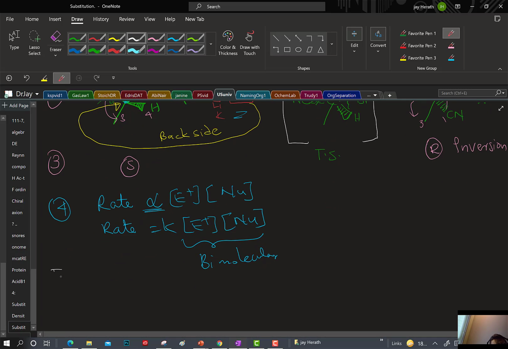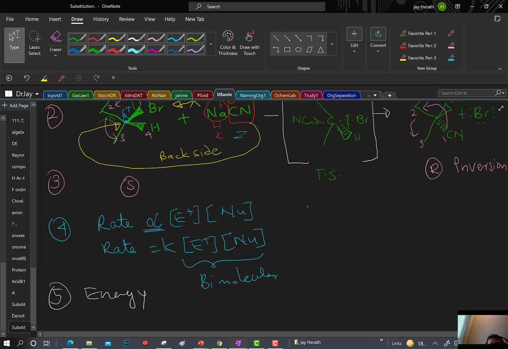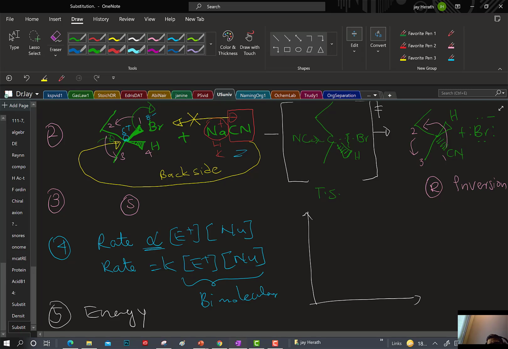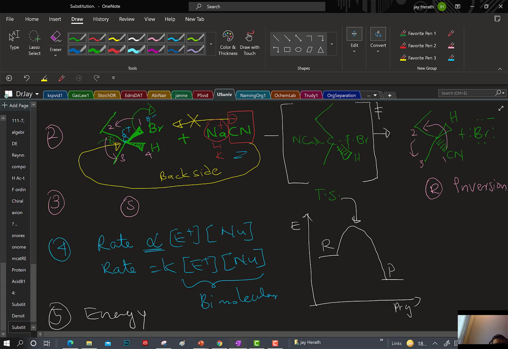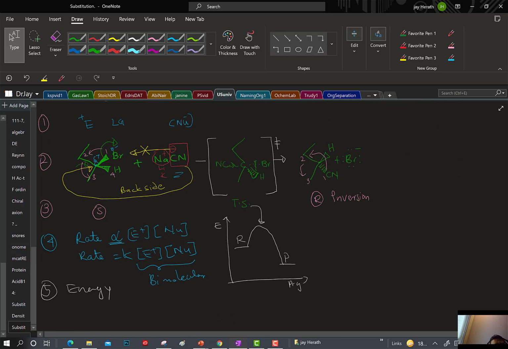Now, another thing I want to look at, so that's done actually. Number 5, I want to look at the energy. Now, if I look at the energy, it would be here. In this case, it's a one step, concerted reaction, so I should have a reactant and the product, and that's the progress, and that's the energy, and I would have something like that. The transition state is here, right? Now we can put them together, right? So look at that one.